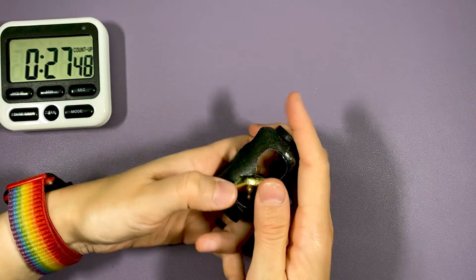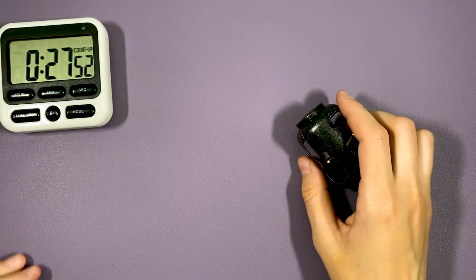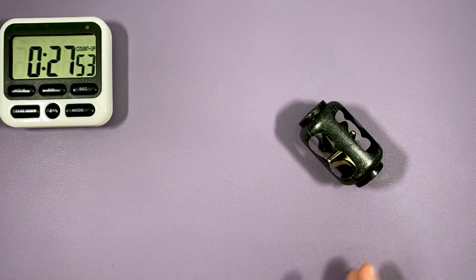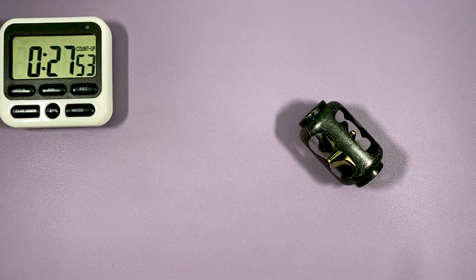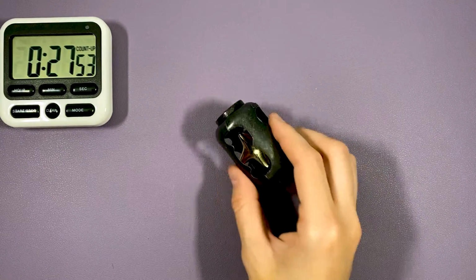Oh, there it is. There it is. We escaped the cage only to re-enter it, but we still did it.